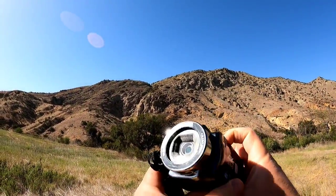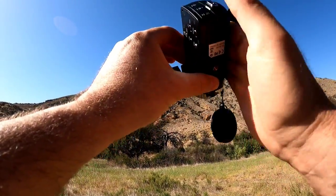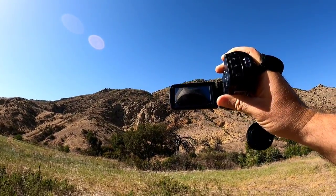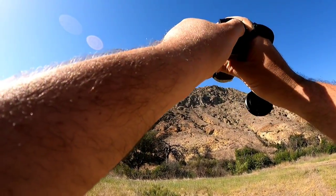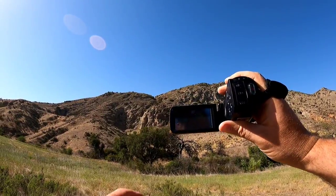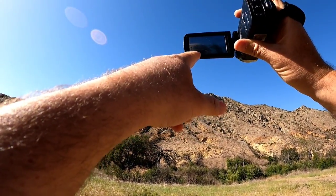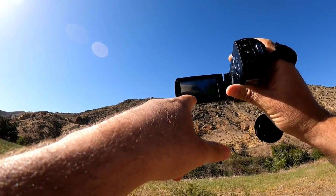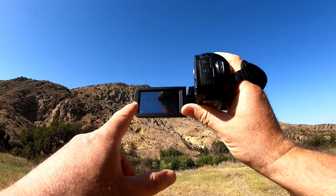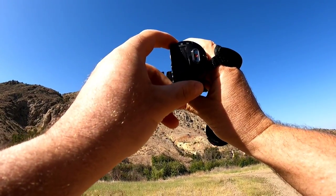First I'll go without any additional equipment or shading. It's very easy — you just point, and once you open it, it turns on by itself. It says welcome and turns on, and it shows on the bottom that it's 4K. I'll try to record in 4K but I'll save and publish in 1080p, so it's not a true 4K test. I'll do two tests: one at 4K 30fps and one at 1080p 60fps.